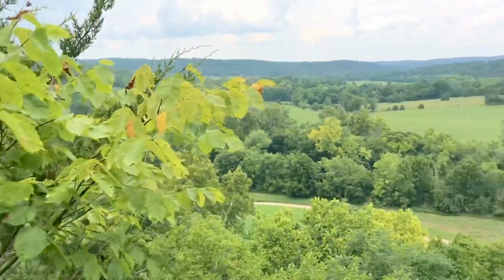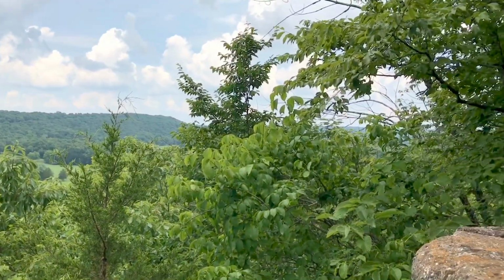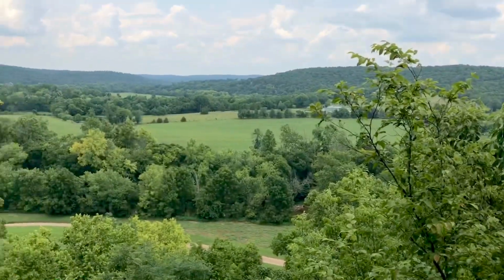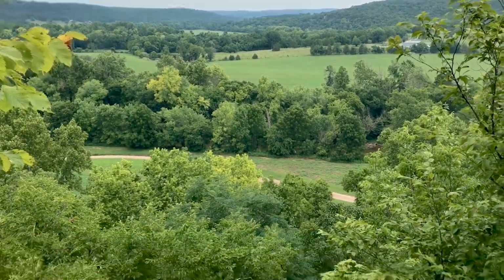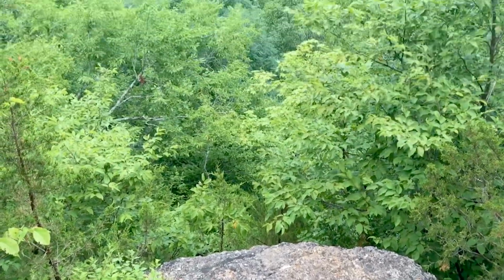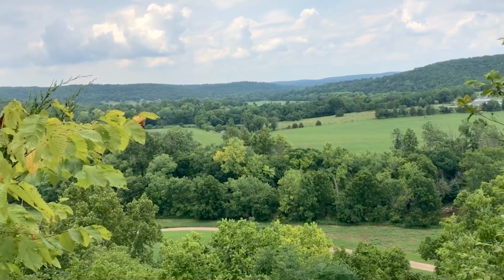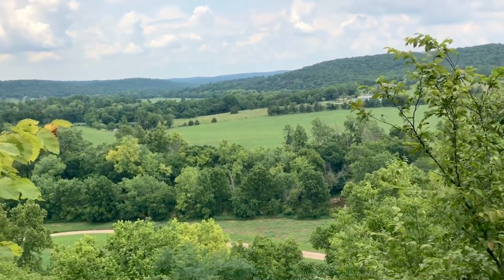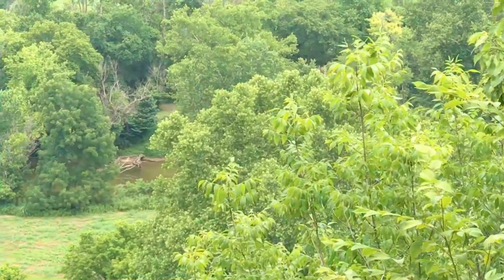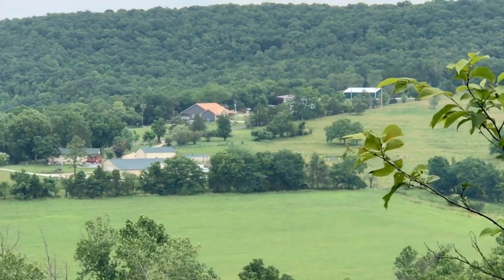The trees are growing up. And that's the view we see in everybody's pictures. Oh, and there's a rock to catch us if we are stupid and climb on top of this wall. But I don't know, it's a pretty steep drop after that. Wow. There's a river down there. Let me zoom in. So there's the river, and then up the hill is somebody's home or farm.